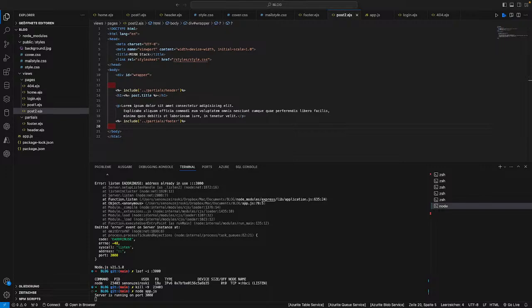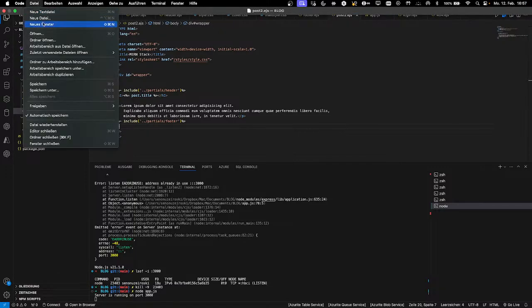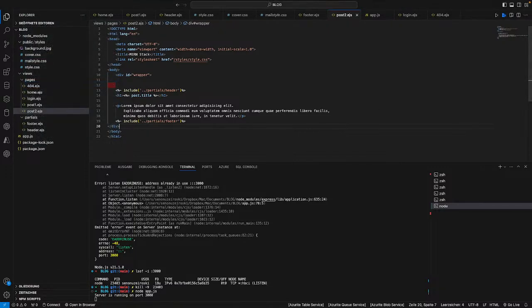All right, pass it inside. Oops, why are you not indented?